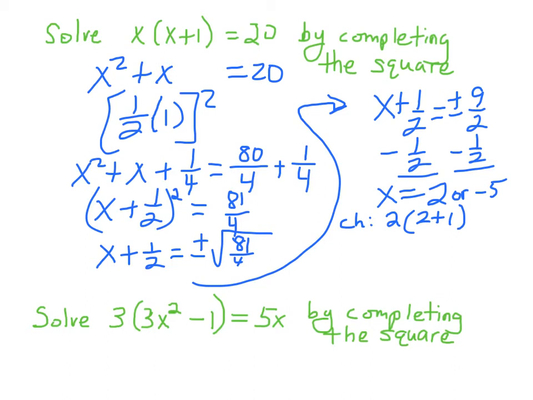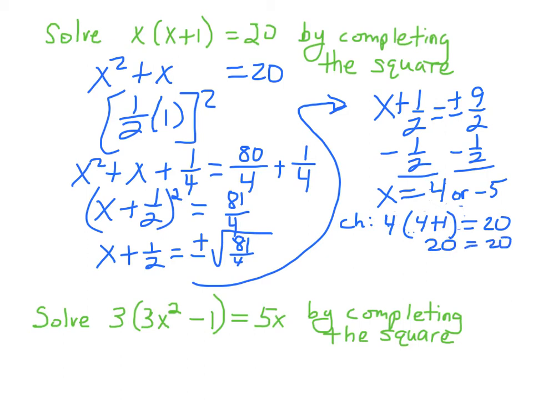That actually doesn't seem to be working. So let me check my work here real quick. Sorry, I realized this should actually be a 4. So it's 4 and negative 5, because you get 9/2 minus 1/2 is 8/2, so that's 4, not 2. So I'm going to check that again. Check kept me from putting a wrong solution down. That's a good thing. So let's go 4 times 4 plus 1. Does that equal 20? And it does.